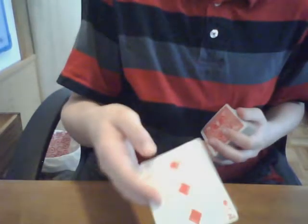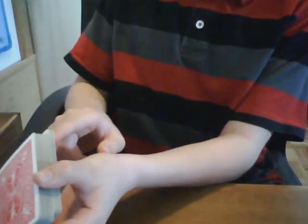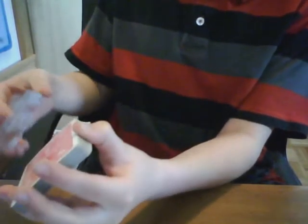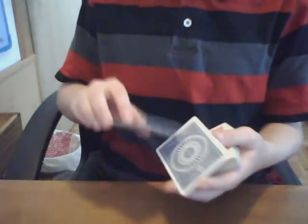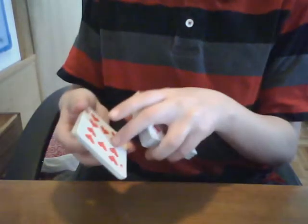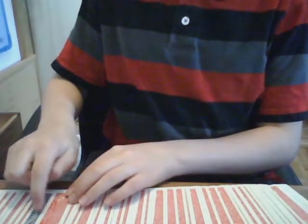So their card would be the Three of Diamonds, okay? So now you put that Three of Diamonds on the top, then you take a cut, make sure you get those two cards on the bottom, cut from the bottom, and put it up to the top. Because this works, their card is underneath this, okay? And the duplicate's right there on top of it. Okay, then you say snap, blah, blah, blah. Now remember, their card is under that, so it's right there.